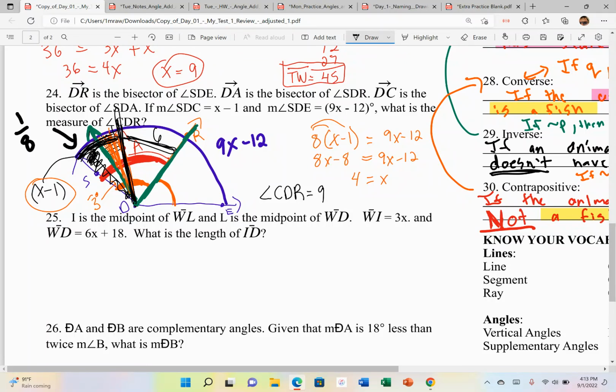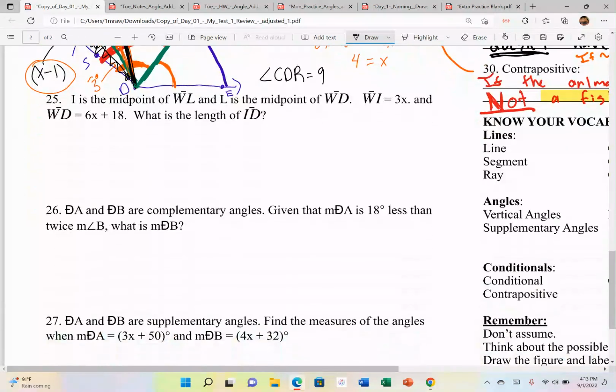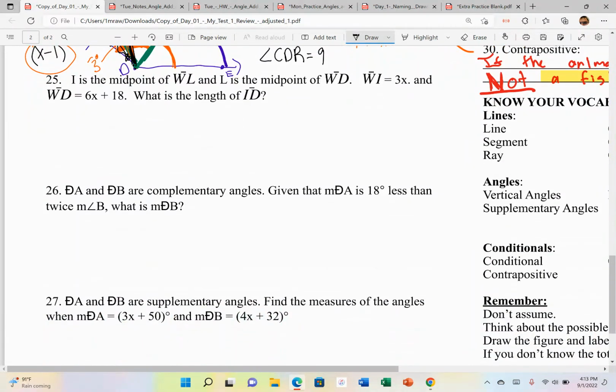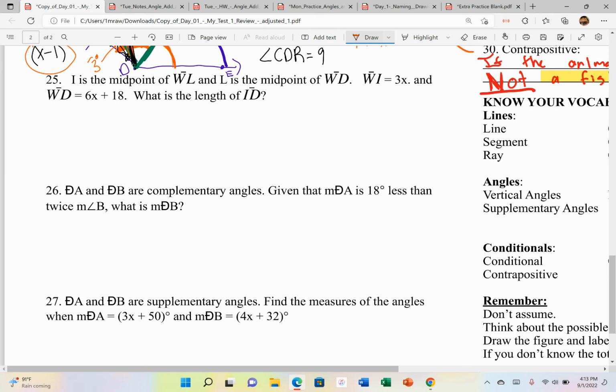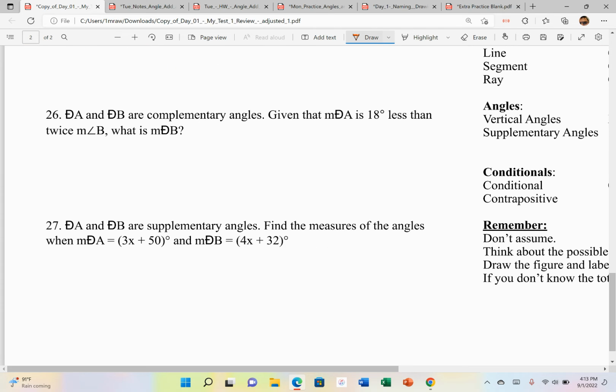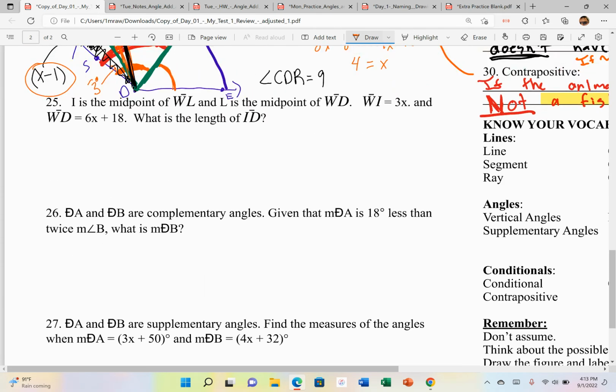Yes, this review is a lot harder than your test. Last time I checked, I believe the test is 16 questions. And I picked the 16 hardest. And it's still easier than this? No, your test is way easier than this. Okay. All right, let's try and do, we can probably do one or two more.